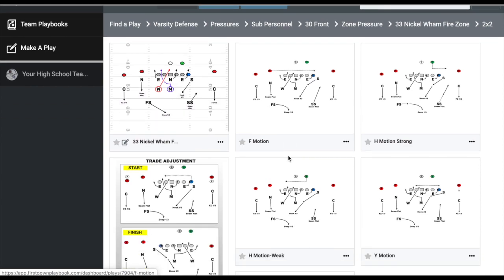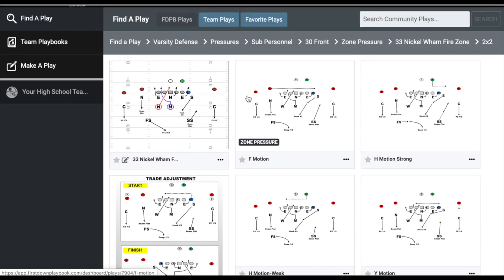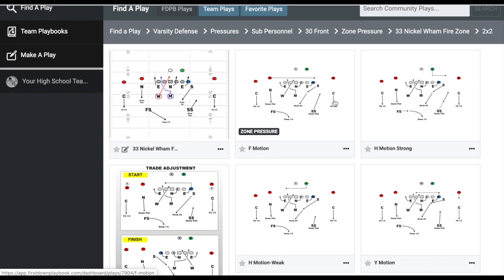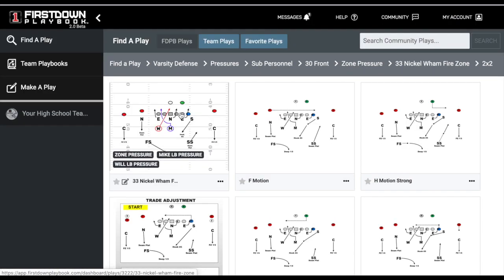adjustments. All right? First Down Playbook is a little bit like a year-round clinic for your coaches. There are a lot of different ways of doing things in football. For instance, F motion right here, the nickel. One defensive coordinator might run the nickel, another might balance up with the backers, another might rock and roll the safeties. But it's always good to have a resource where you can come in and see how another coach is doing it. But at the end of the day, we also give you the chalk back last. You coach your football team the way you want to coach it.